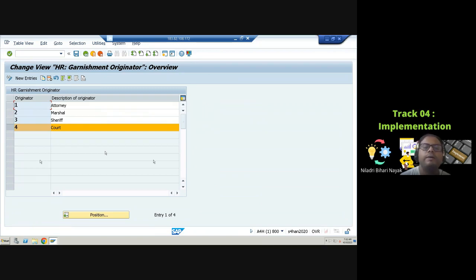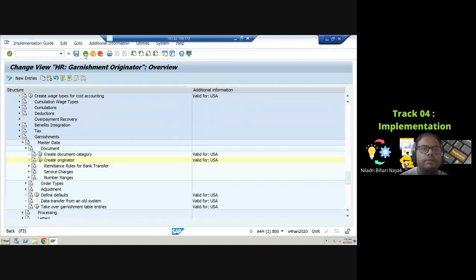That part will be maintained here, and mostly it is a code, from my experience. Otherwise, it can also be some other things; SAP has given an option. If you want anything to be added, you can also do that. But in general, we use the code. Okay, garnishment originator. So now the next one is the remittance rule for bank transfer.